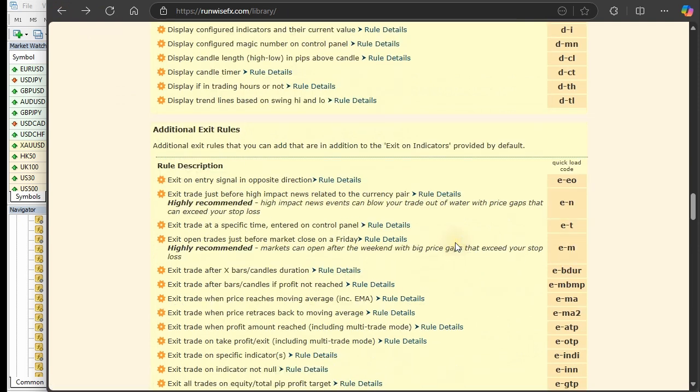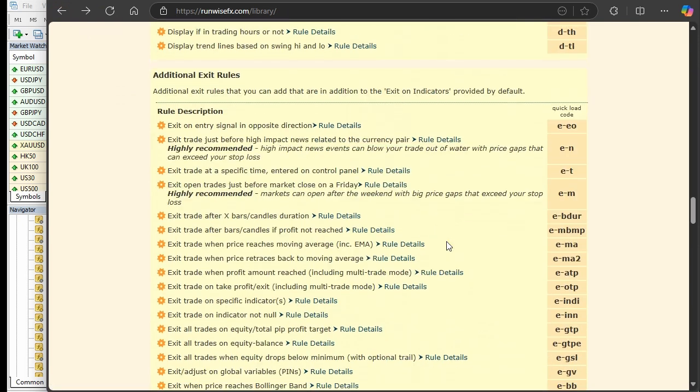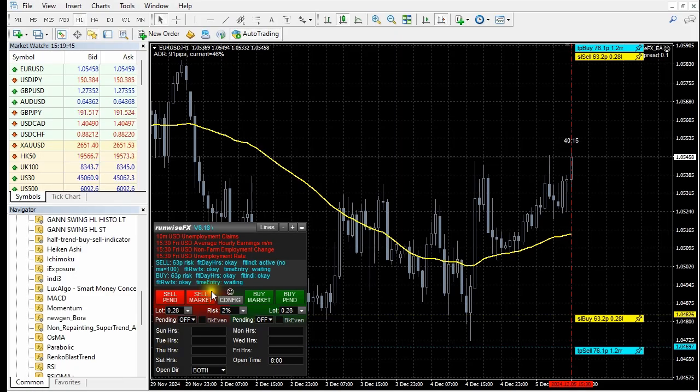We've then got a section on exit rules. So this is separate to stop loss and take profit. They happen regardless, that's fine. Exiting is about exiting based on actual rules, like indicators going in the opposite direction. A very good example would be exiting just before a high impact news event, because a high impact news event coming up can really blow your trade out of the water.